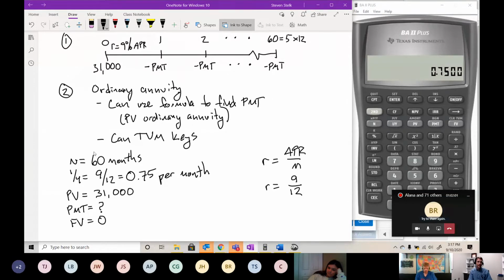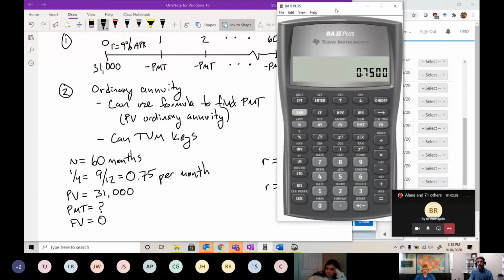When we said N is 60 and we're going to solve for a payment, the calculator already knows that there's a 60th payment at the end of the timeline. We would only put something on the future value key if there was another cash flow in addition to that last payment. In this case, there is not. When we make the last payment on the loan, it's paid off and we're done. So that is it for this one.